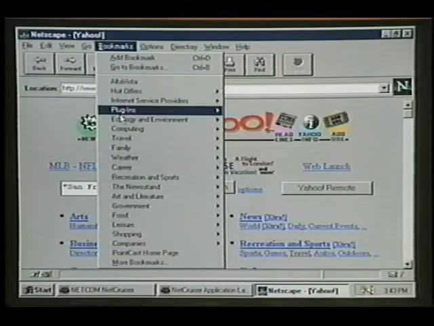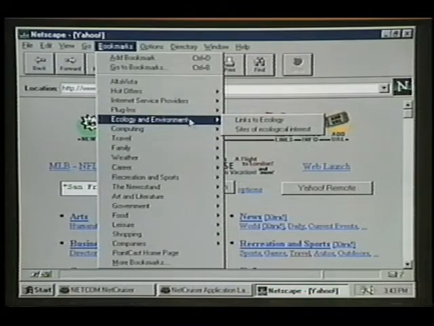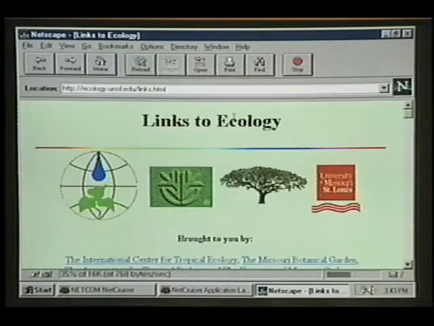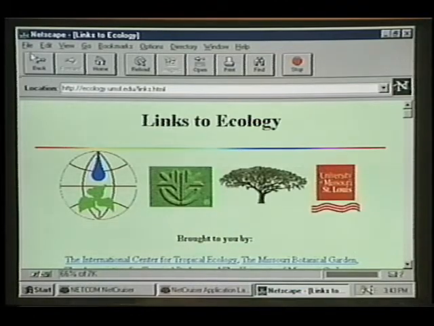And one of the things you want to do is once you find a site that you like, you want to bookmark it. And here is the bookmark section. For example, if we find something on ecology and environment that we like, we would have set it here so that we can get to it regularly. Once you've done a search and found a site you like, there's no need to do it again. So that's what a bookmark does. It lets you easily go back to the same place. It creates efficiency.